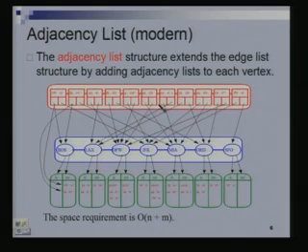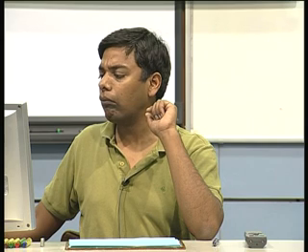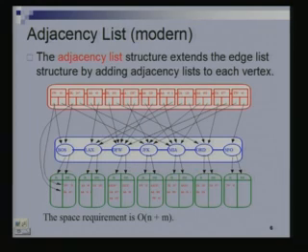Sir, how is the second part, the in list and out list, connected to the top? That is not connected to the top. This thing is as good as having a double arrow for an edge list. Double arrow, what do you mean? A doubly linked structure: in the above portion of this slide, an arrow points from an edge to its vertices, and from here it is pointing from the vertex to the edges. Yes, exactly.